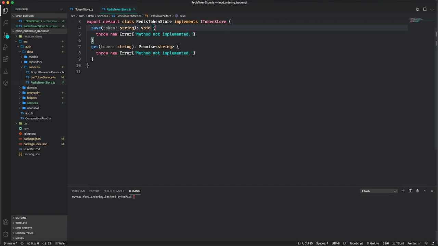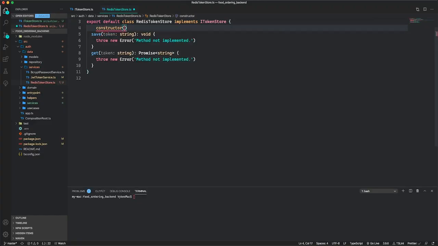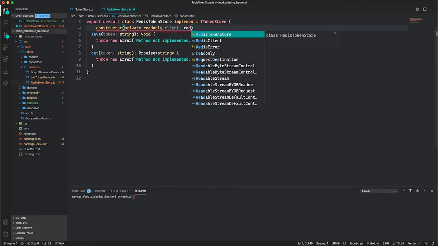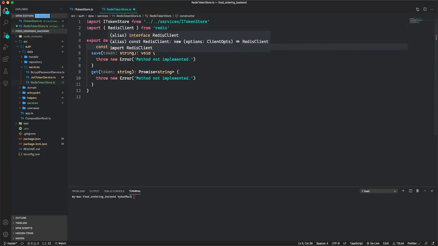So now we have that installed. Inside my constructor, I'll inject that Redis client. So private read only client, and this will be of type Redis client. So there I'll import Redis client from redis.